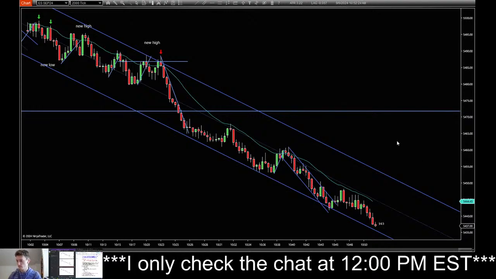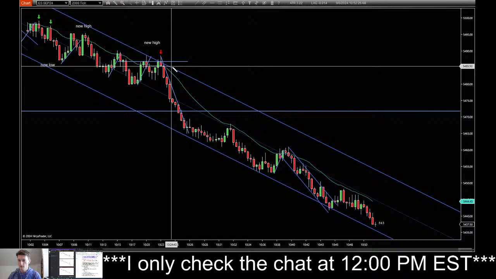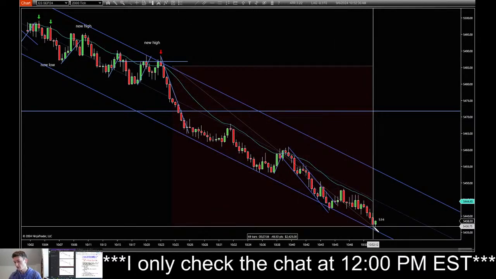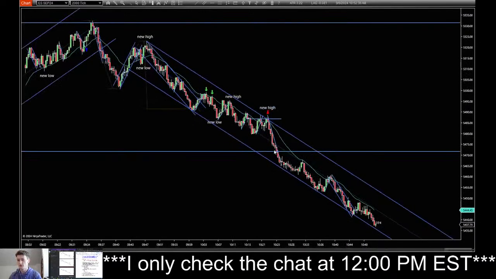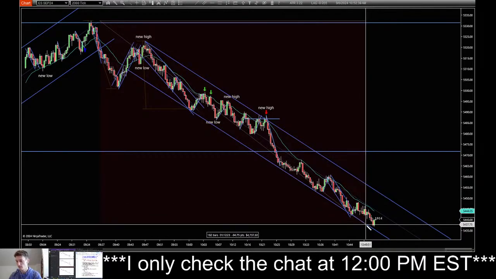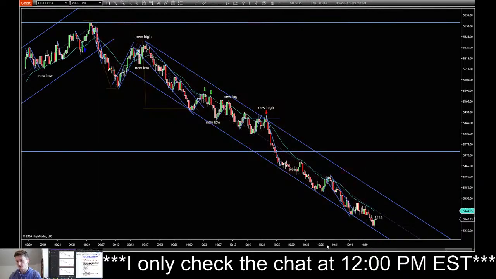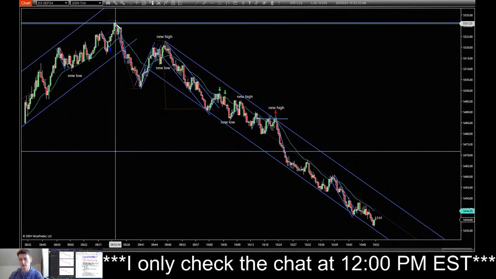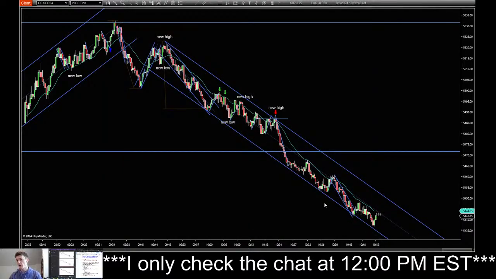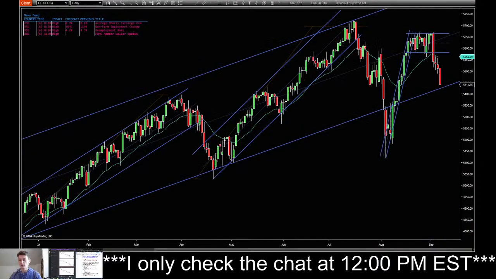Man, I just can't stop checking to see how far of a runner this is. Not that I even trade runners, but that's almost 50 points now. That is huge. That's just from the top to a very, very big sell-off. Getting close to 100 point sell-off in, how much time is that? In under an hour and a half. That is a lot of selling.